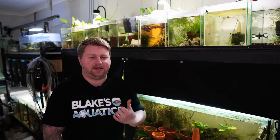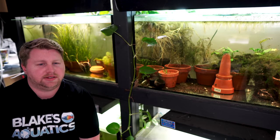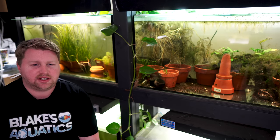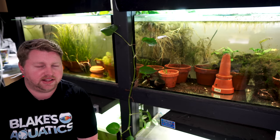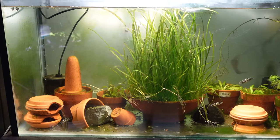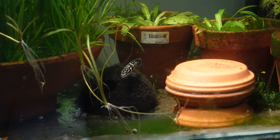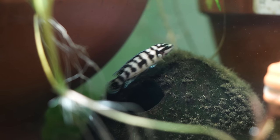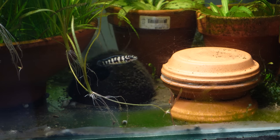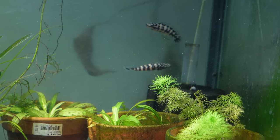Let's move down now and talk about some of the larger tanks on this side of the room. The rest of the rack is comprised of four three-foot aquariums by 18 inches wide — 45 centimeters wide by 90 centimeters long — a really versatile size. Getting started behind my shoulder here, we have some Julidochromus transcriptus, a really beautiful species from Lake Tanganyika. They get a really nice blue sheen to accompany their vertical bars and these guys have been quite prolific breeders for me. I kept them in a two-foot aquarium and they were producing really good volume, so I rewarded them by moving them up into this larger aquarium.